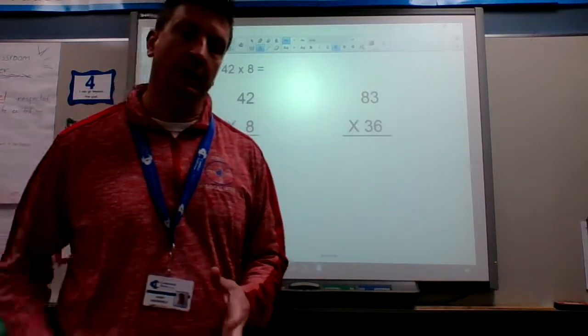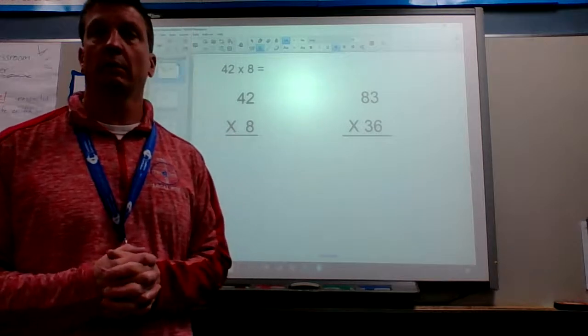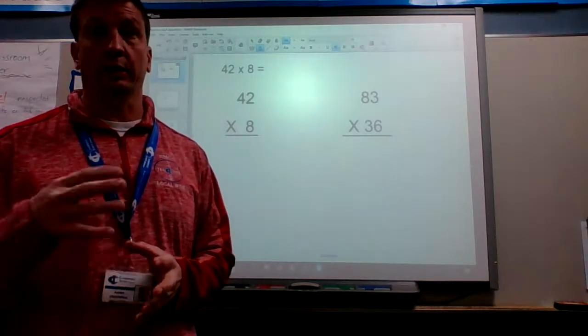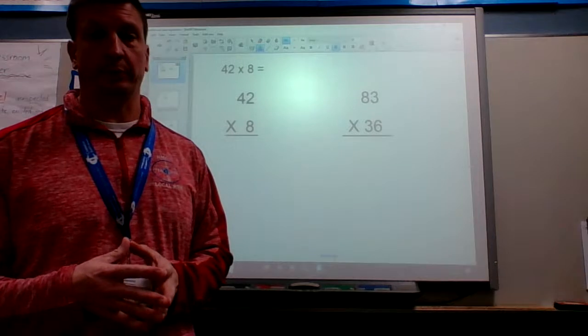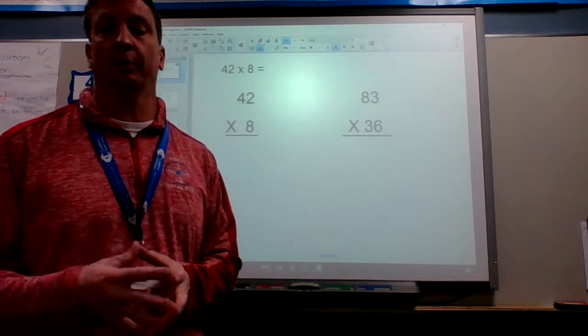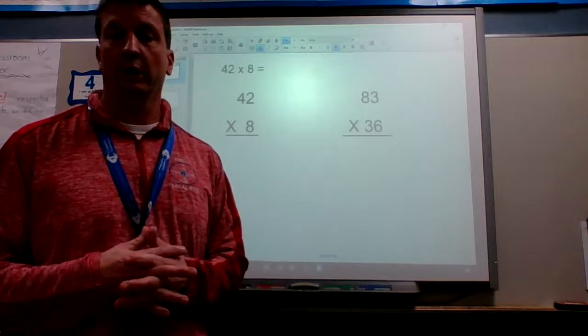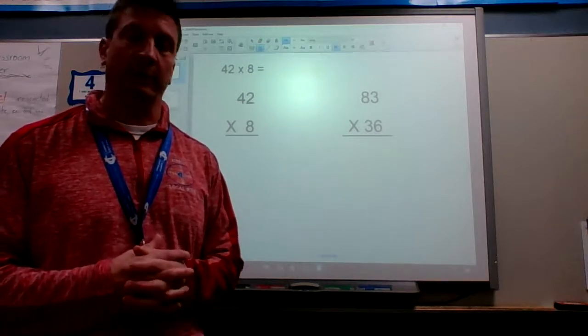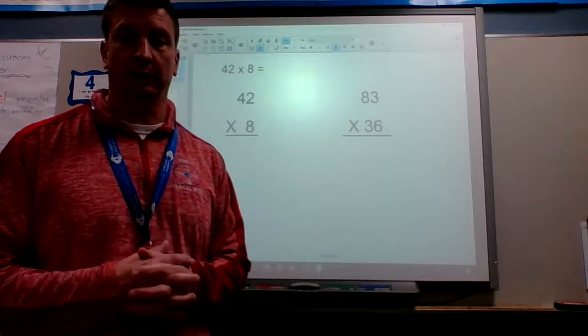Yesterday we were working on the area model of multiplication. Today we're going to look at the traditional method, or traditional algorithm, of multiplication. This method will be more familiar to your parents, your grandparents, or aunt and uncle, whoever you have as resource people at home to ask for help if you need assistance.